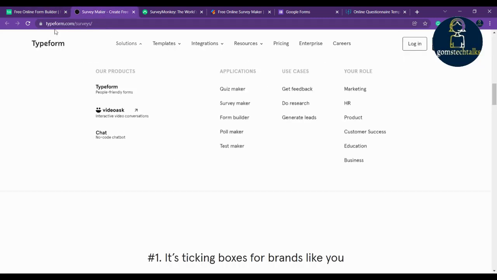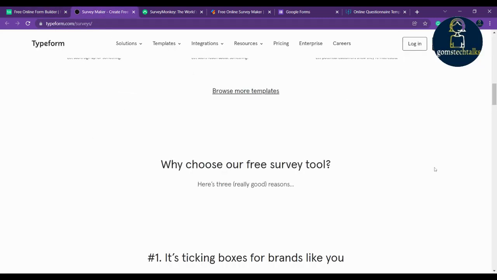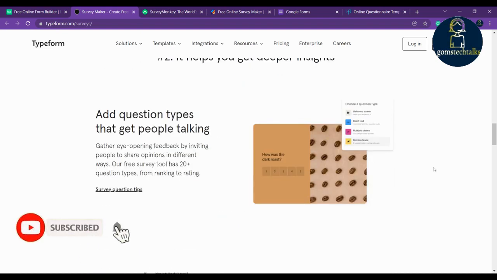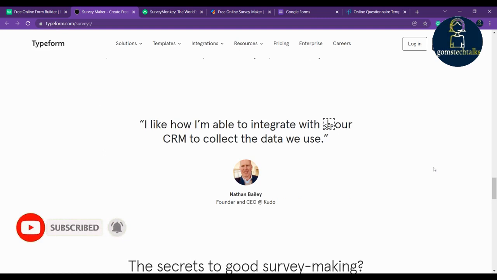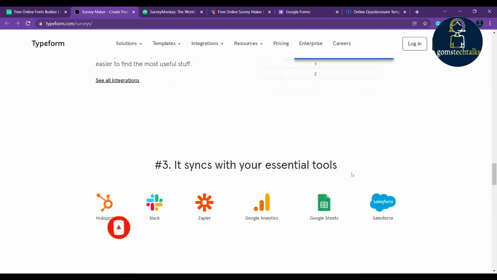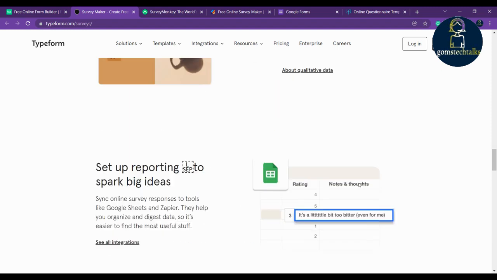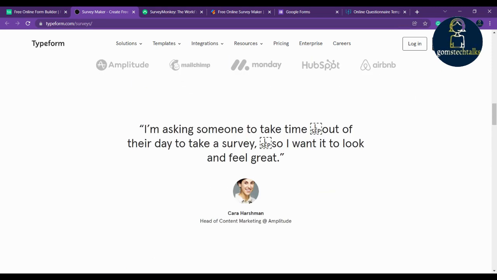So next we will proceed with Typeform. Typeform is also an online survey tool where you can find a format, and you can also synchronize it with Google Sheets, Google Analytics, and many other tools. Simply sign up here, and once you have signed up, it will send an activation mail to your email, Gmail, or whatever mail ID you have given, and there you can start working on it.